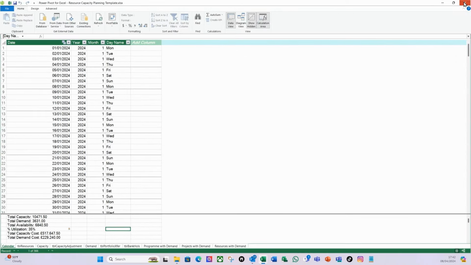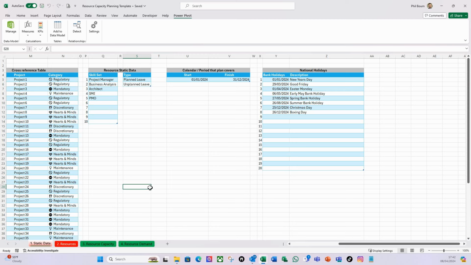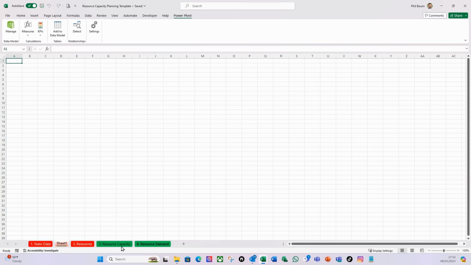So that is now all the things that we need to do in our data modeling. The next thing that we will do is create some pivot tables for our summary sheet, and let's go through those. So let's create a new summary sheet.